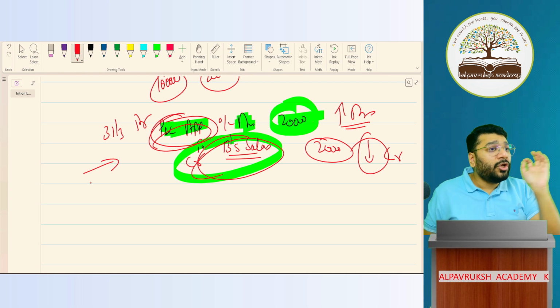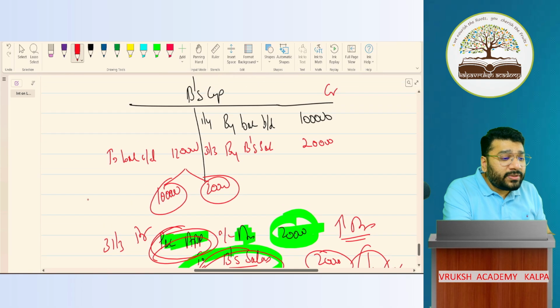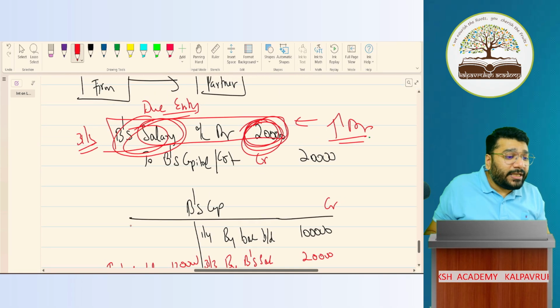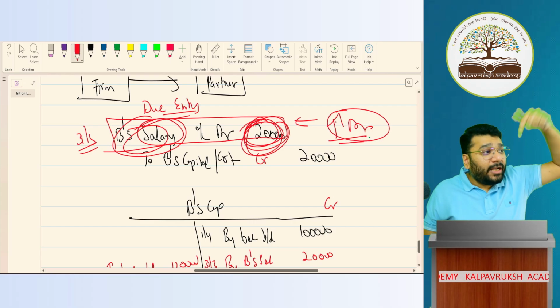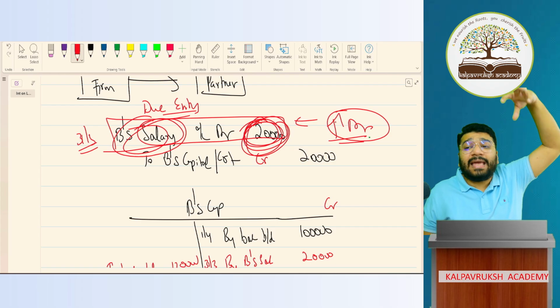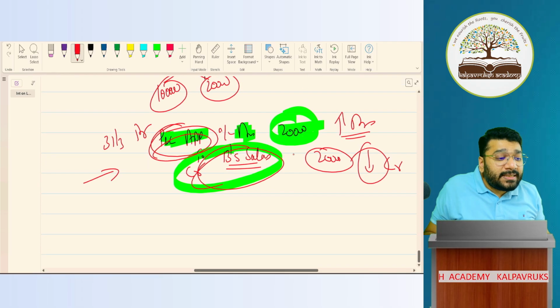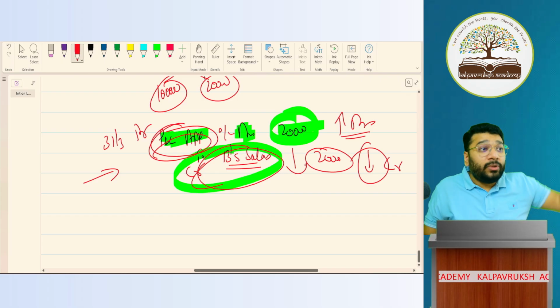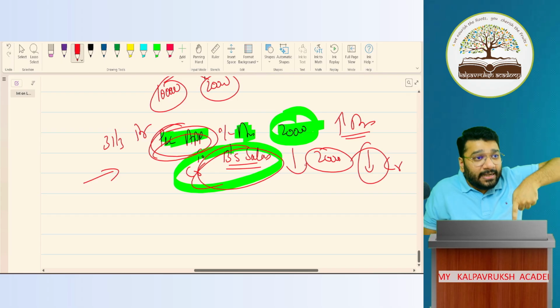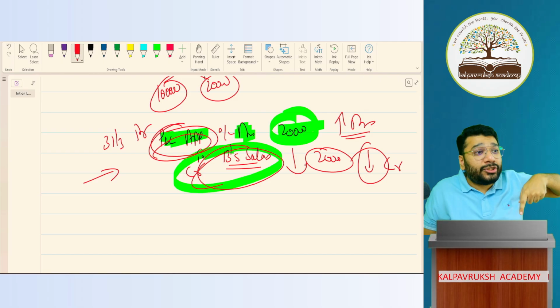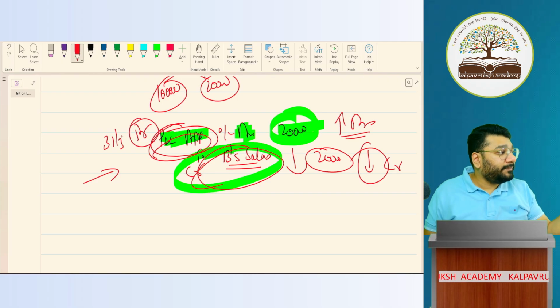Got it, not got it? So I'm repeating, 20,000 salary is there, no. Salary is expenditure. To increase expenditure, I gave a debit in the salary account. At the end of the year, all the expenses, I have to remove from the expenses amount and take it to the P&L appropriation account. In that case, my expenses are getting reduced from the salary account. To decrease expense, credit, and I'm adding it where? In the appropriation account. To increase expense, to add expense, I have to give a debit. Now clear? Got it?